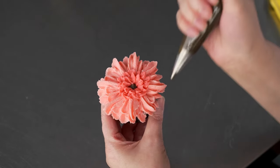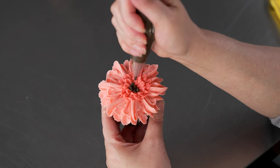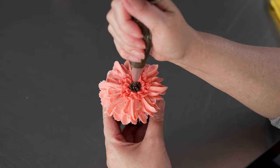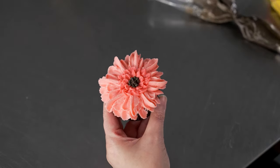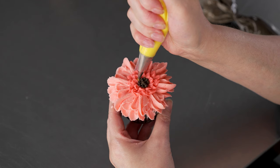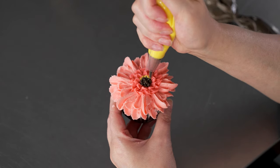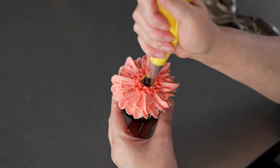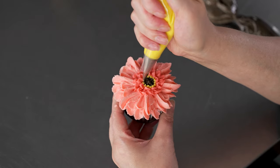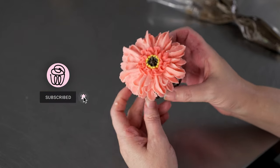Switching to the brown, give yourself a little dot in the center — that makes it easy to work around — and do a nice little series of dots all the way around it. Then fill back in the center to give it a nice rounded, domed feel. On the outside edge of the brown, go in with the yellow for a little contrast — nice small dots. Take your time with these; if you hurry they'll end up big and messy. This is a great way to ensure the center is nice and round with a fine layer of detail, giving you big full Gerber daisy flowers.